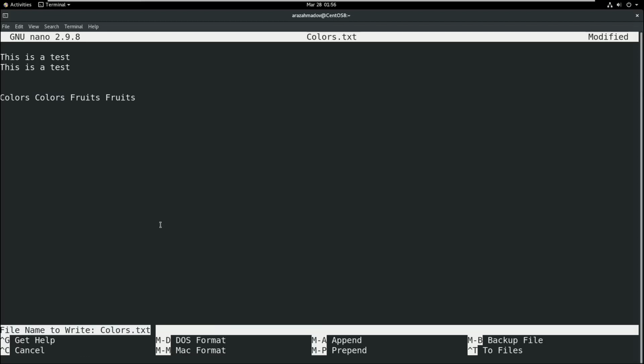and in the next step, it asks me to give a new file name before saving. As you can see, I can leave it as the old name too. I'm going to give a new file name, test colors, then Enter, and it asks confirmation: are you sure to save a file under a different name?